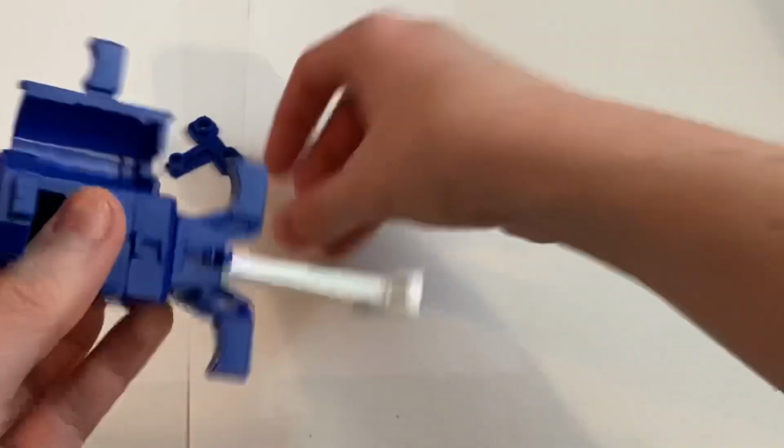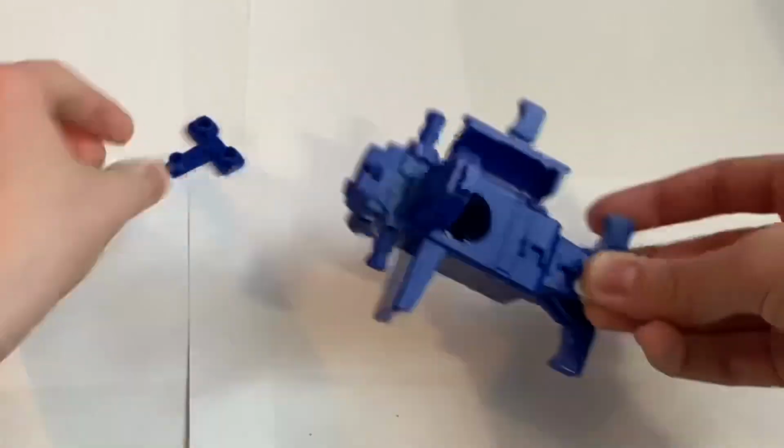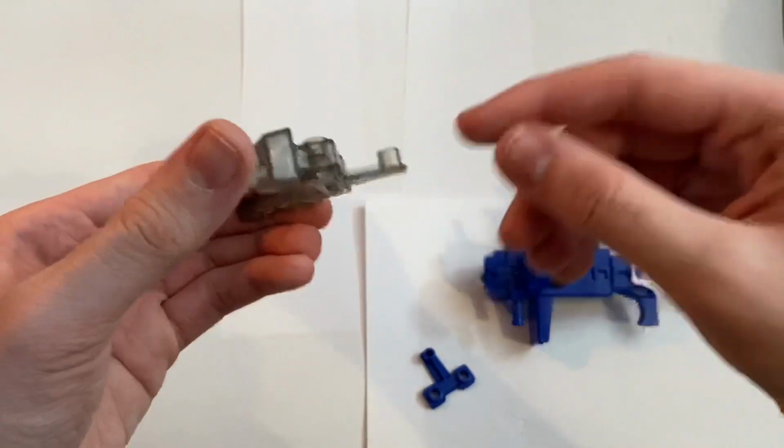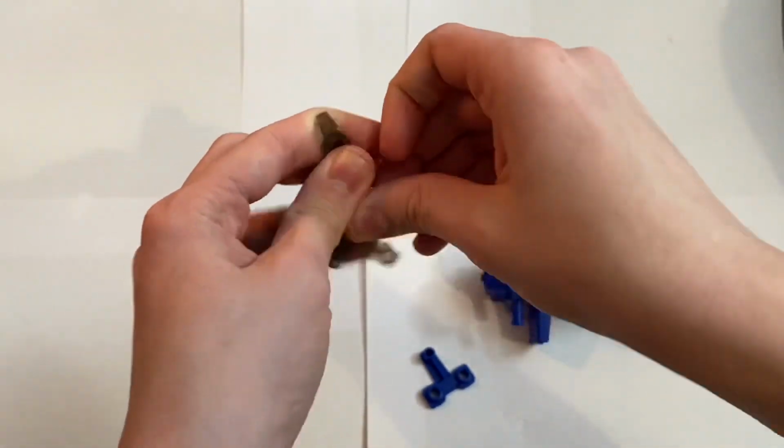One thing, actually, hold up. This piece needs to go here. I actually like that they included this extra little blue stabilizer piece because I even said earlier how I was a little worried that this little clear one would break. So I'm actually just going to take this off.